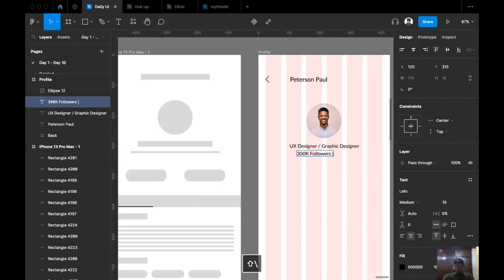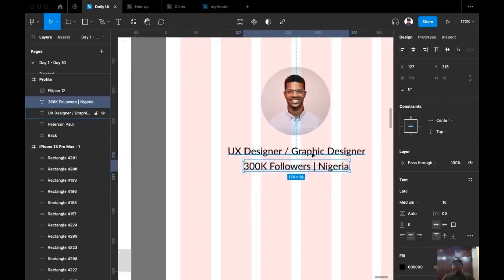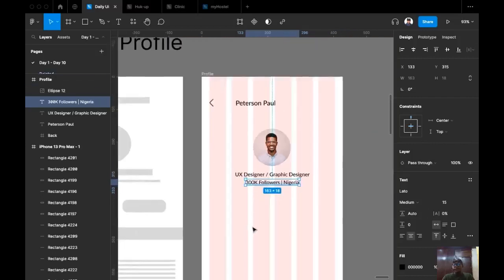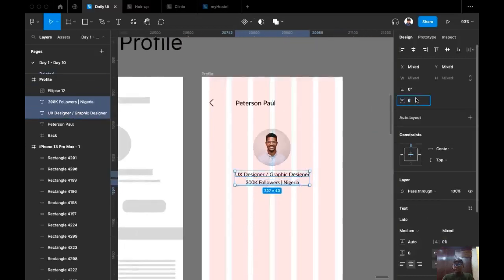I'm going to put pipe, and let's say the location of the person, let me say Nigeria. I'm going to centralize this. So while this is 16 pixel, we can make this 14 pixel. And we're going to still change the colors later on. This is 6 pixel. I'm going to make it 4 pixel between them.